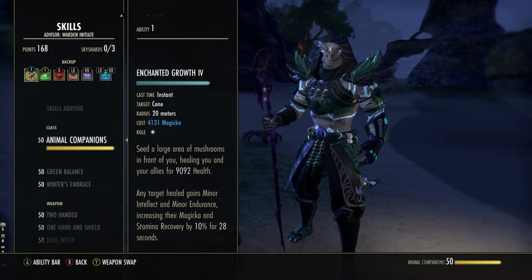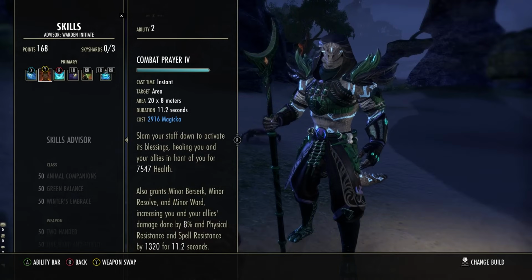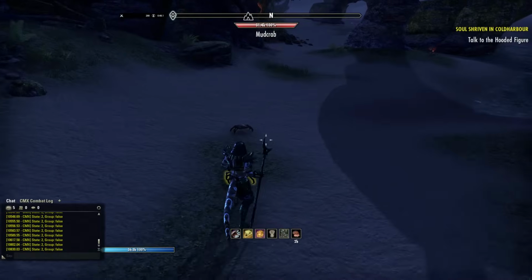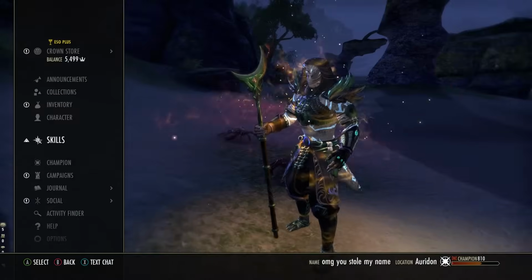Back bar, of course, we are using Enchanted Growth. This is very, very powerful. I know a lot of people have been trying to spam Combat Prayer as their main base heal, which is quite nice. 7k, let's get a crit out of this. There you go, 13k, pretty good.